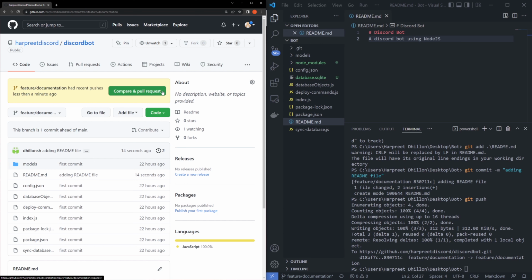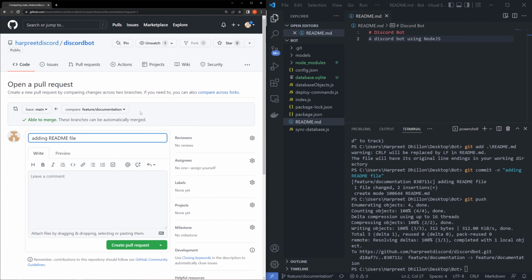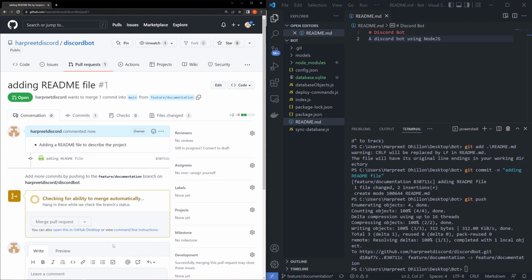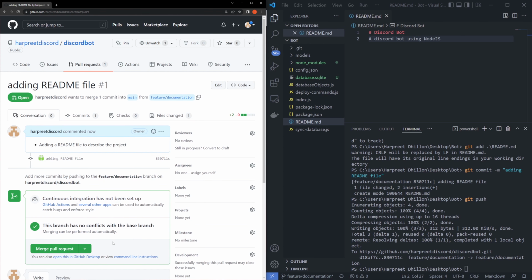This is how we can ensure that code is up to quality and it meets everyone's standards. So to do this in Git, we're going to create something known as a pull request. You'll notice at the top that we're requesting to merge our feature documentation branch into the main branch. So I'm going to go ahead and add a quick title, add a short little description, and we're going to create our pull request. From the pull request phase, we have a really convenient interface.